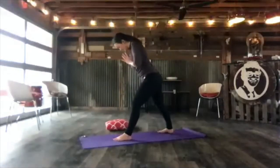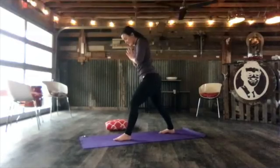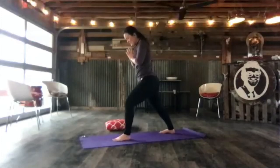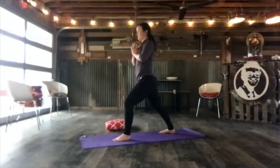Short warrior 1 stance. So back foot's at 45 or about there, anyways. A short stance, bending your left knee over that left heel, left ankle, and sealing the outside edge of your right foot to the mat.